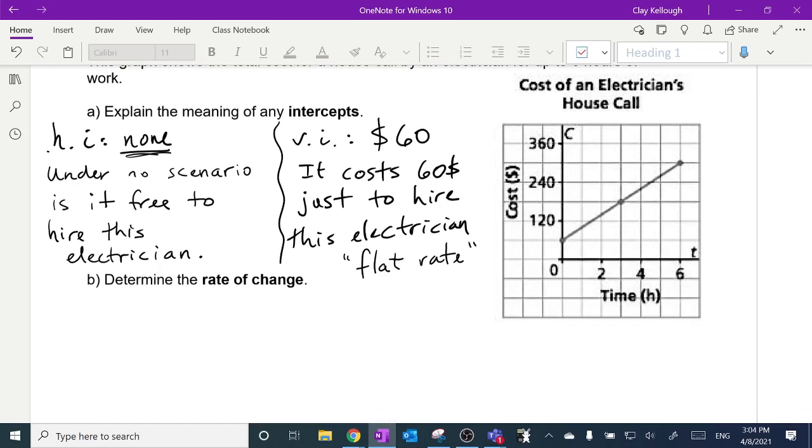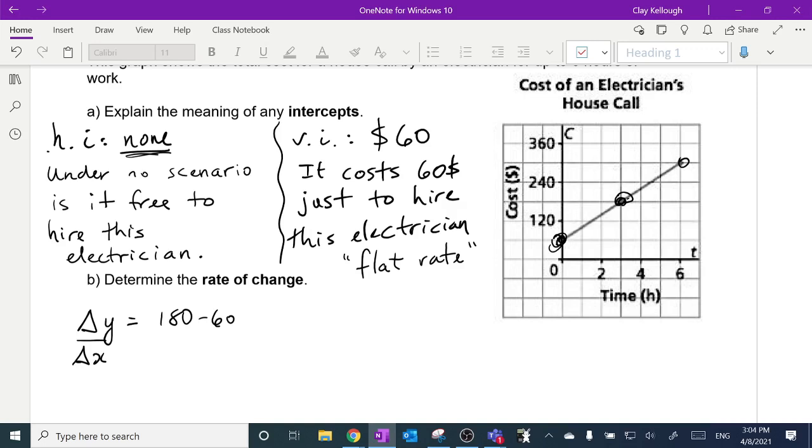What is the rate of change? Well, okay, let's do the slope again. What's halfway between 120 and 240? 180? Am I right about that? Okay, so this is 180. So delta y is 180. And delta x, oh, wait a minute, 180 minus what? 180 minus 60? I'm using this dot and this dot. I'd get the same number if I use the other two dots, or the first dot and the last dot, but it doesn't matter. I'll use this one and this one. If somebody wants to use other ones, go ahead.